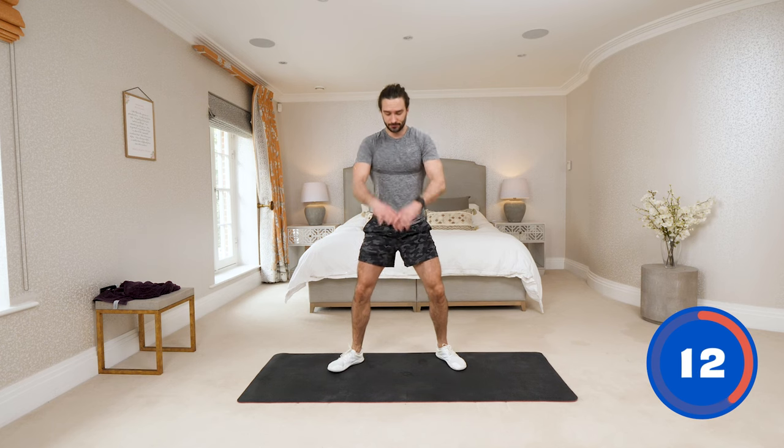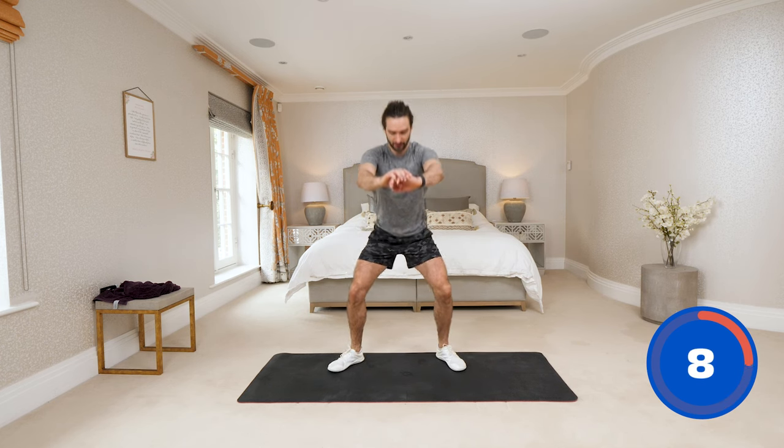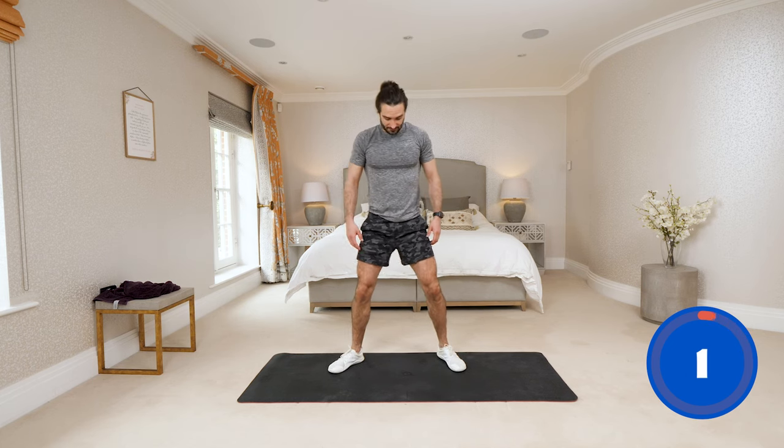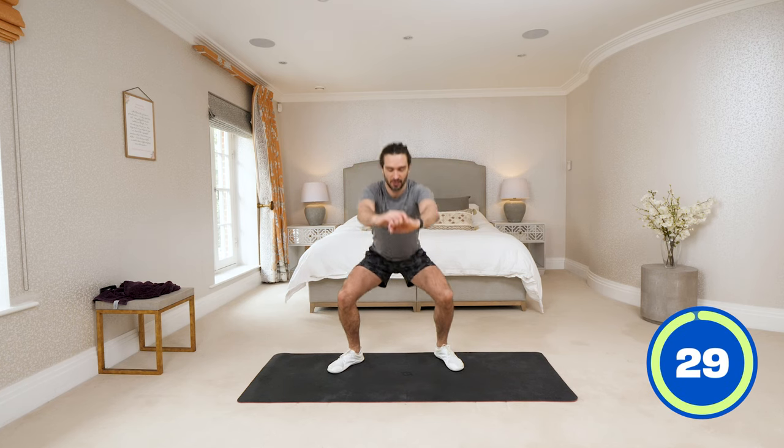Squat pulse, rather than being static, we're gonna go down low and just pulse sort of in that mid-range, so we're just pulsing. Really good for the legs. You ready? Let's go. So we're just pulsing.